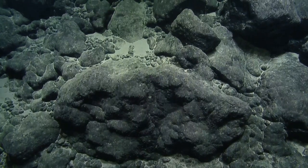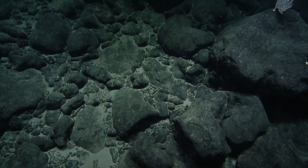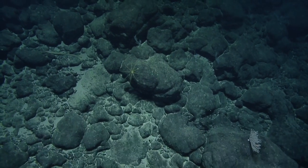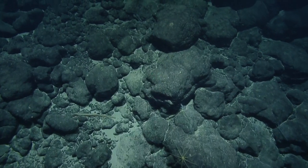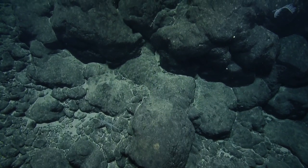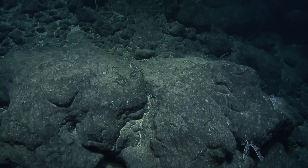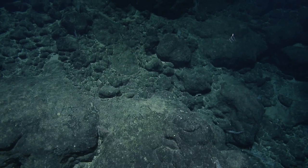Is it a shrimp? But then there comes the time when you might have really small details that a computer can't differentiate, like a shrimp that swims in a certain way. And that's what I'm basing my ID off of. So there's a lot more than just one visual picture that goes into my ID. It's a lot of watching these types of videos and seeing what's here. I also base some of my IDs off of what I know from this area at this depth. So even if I can't see something very well, like this little coral, we haven't zoomed in on it, but I know that it's likely in the genus Chrysogorgia.